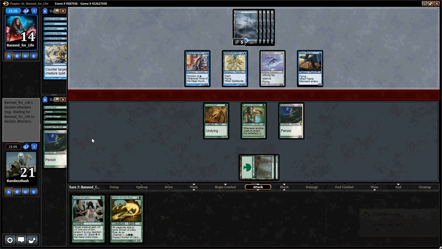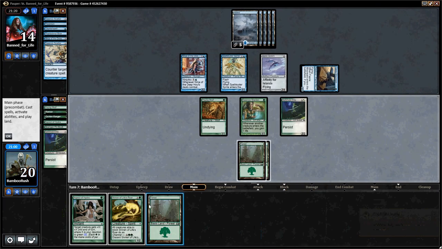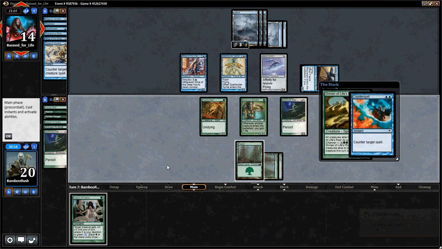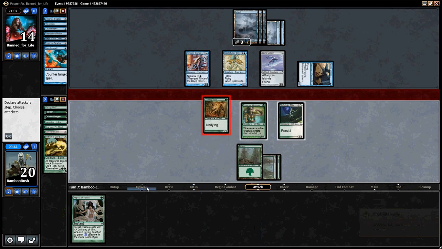So now he's just going to fly in with some number of air guys, I think. Okay, pokes me for 1. I am going to play Sheenan, and then we'll see what he wants to do. If he has a counter. Pretty sure he's just reading the card at this moment. It is a counter spell. So I have a Giant Growth in hand, which I think means I want to attack with this.